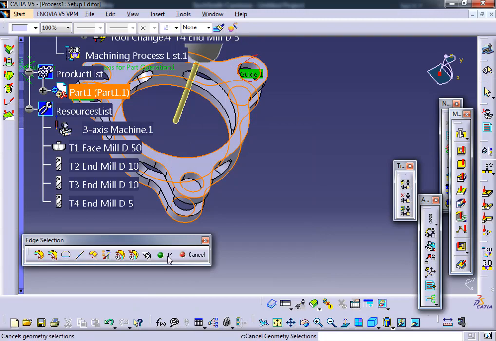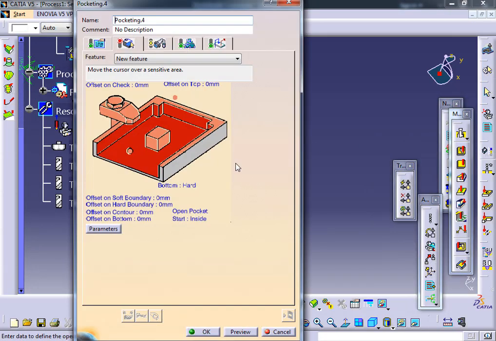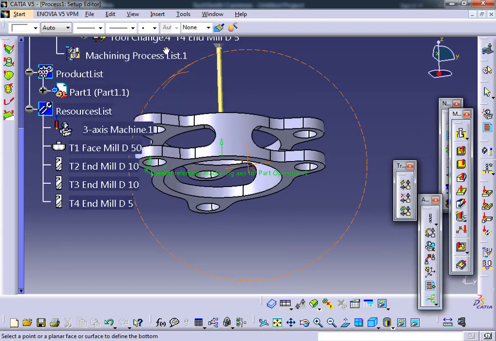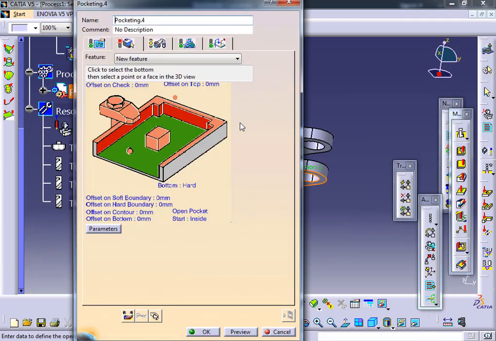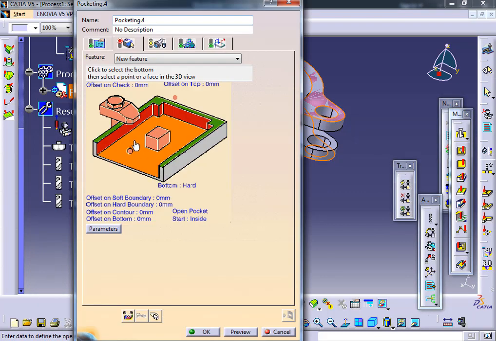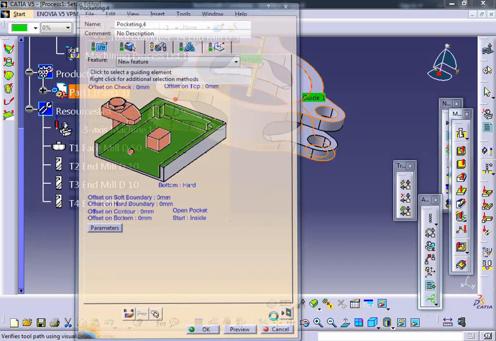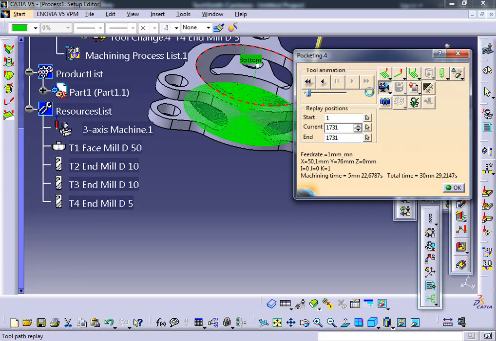Okay, and then it's okay. The final hole is the big one, and click here, and guide. Okay, guide is the big circle. It's okay. Now we do the simulation. Okay, the simulation.